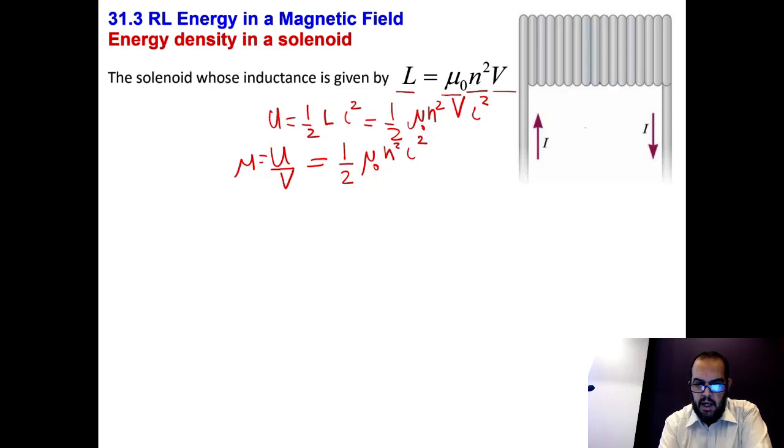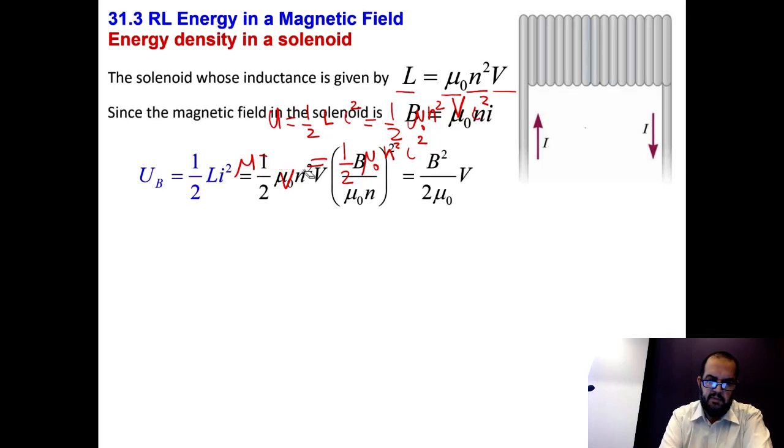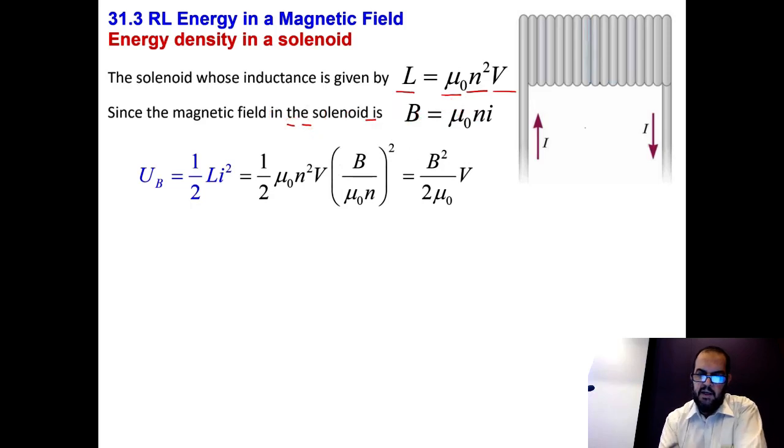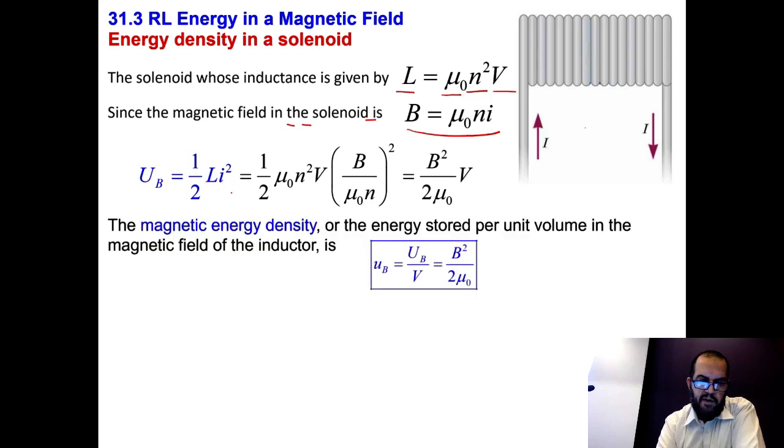Okay, and so what was this, 1/2 mu0 n squared I squared? I wanted to get to something else here, but let's see. So yeah, I forgot, I wanted to replace B. B is mu0 n I. So the energy is 1/2 L i squared, and we can obtain the current I. It's B over mu0 n. So if you plug into this equation, this is what you obtain.